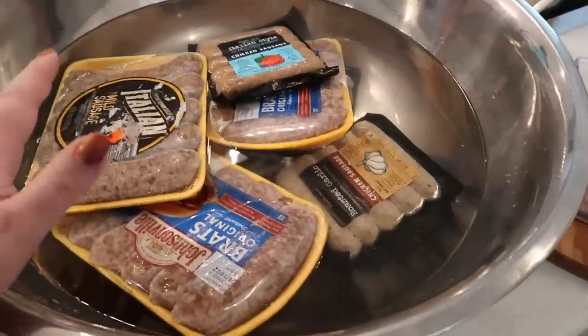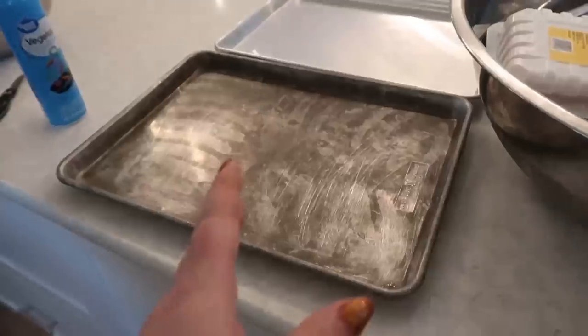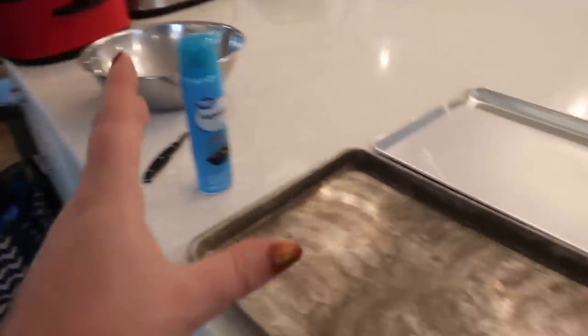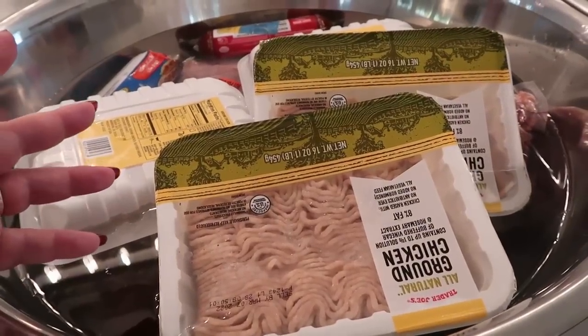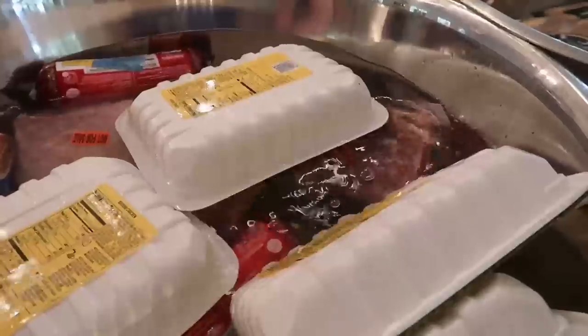Okay, so for my variety of sausages that I had in my freezer that I'm using up, I'm going to just put them on a baking sheet and get them in the oven. And then these various ground beef, I was thinking of using the roaster oven, and that's certainly helpful, and I've thrown like 25 pounds of ground beef in the roaster oven and done it that way. I think with this, I'm just gonna use my 17-inch Lodge cast iron pan and do it on the stovetop. I think that's what we're gonna do here.